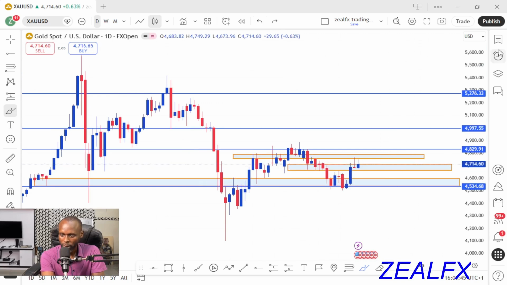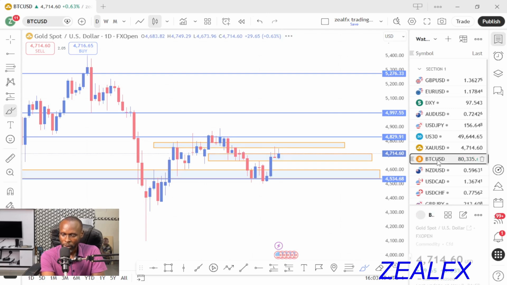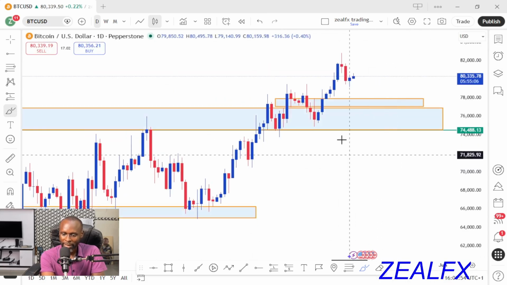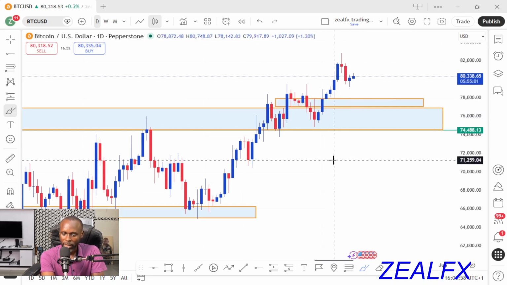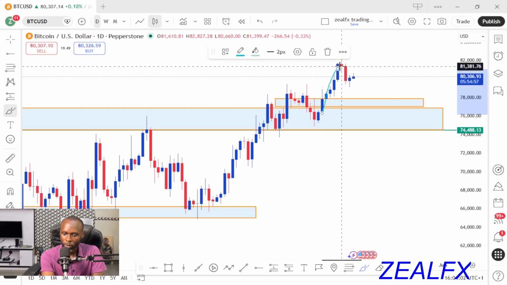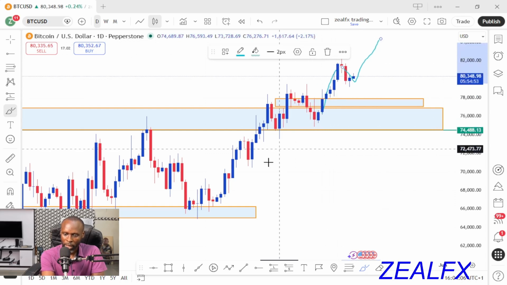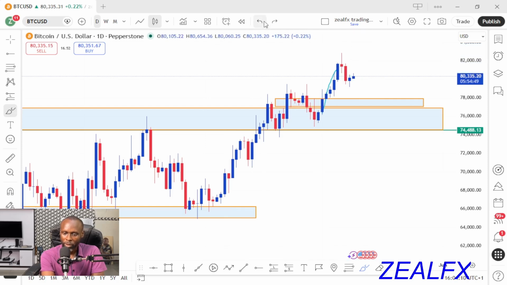So let's look at our next pair, which is our last pair, the BTC USD. If you have been following my analysis, you can see last week I said I expect price to continue to push higher on the BTC USD. So you can clearly see that price truly broke above this level on the BTC USD. So what do we expect this week on BTC? We still expect price to continue to push higher, because you can see we still have a series of higher lows on the BTC. So long as we still have this series of higher lows on the BTC, look out for more of the buying opportunity on the BTC this week.